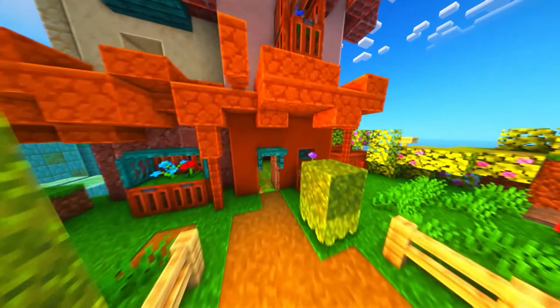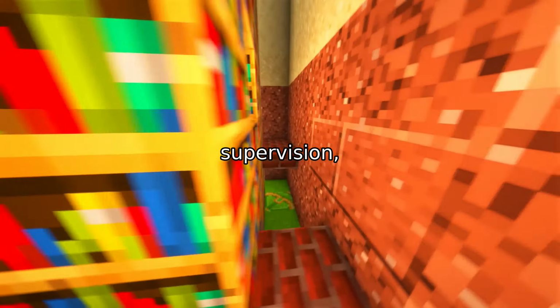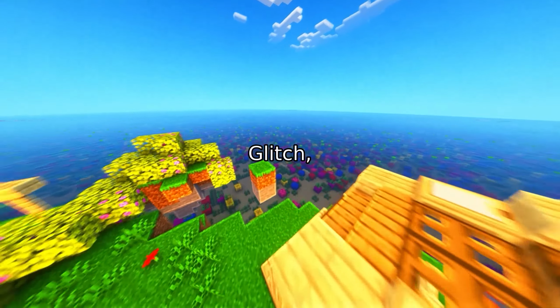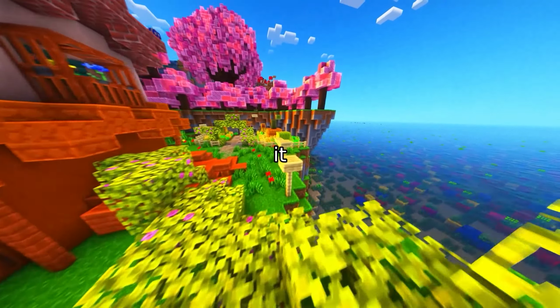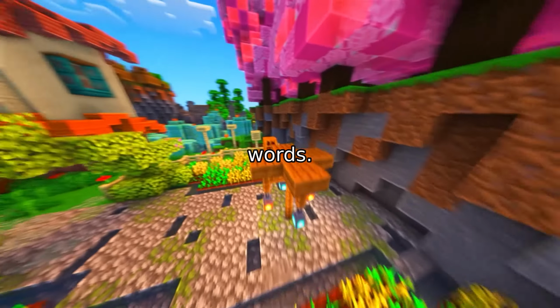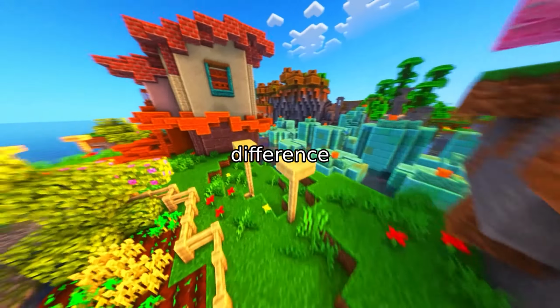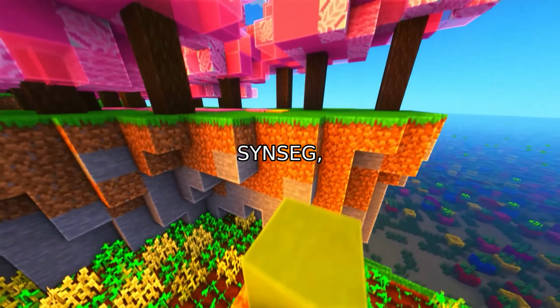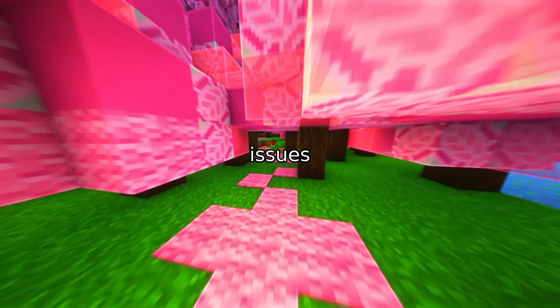The challenge: most existing methods rely on weak supervision, using text descriptions instead of pixel-perfect labels. But here's the glitch: they often get confused. Think of it like learning a language through fragmented sentences. You might guess the meaning, but you'll mix up words. These models struggle to tell the difference between similar objects, or understand how categories relate. Enter SynSeg, a breakthrough approach that tackles these issues head-on.